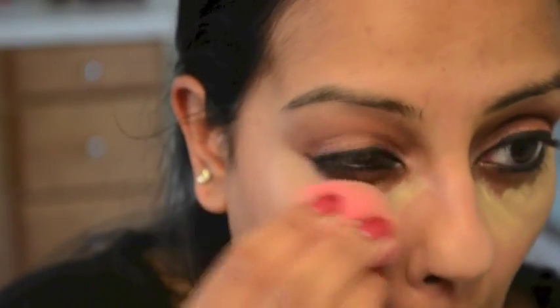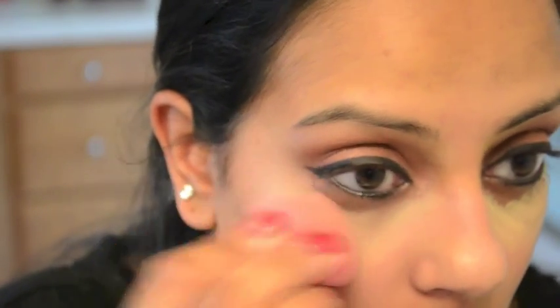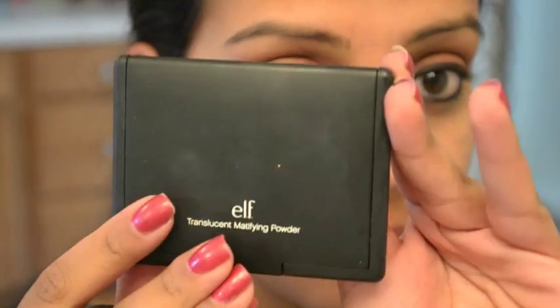And I'm going to go in with a beauty blender that's wet. So basically you just stick the beauty blender underneath a faucet, squeeze it out, and then stick it in a towel and squeeze again. And I'm just going to press that in and blend it out. This is actually a beauty blender dupe that I found at Sephora.